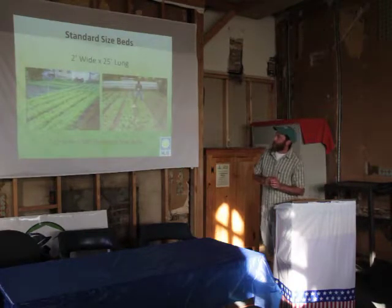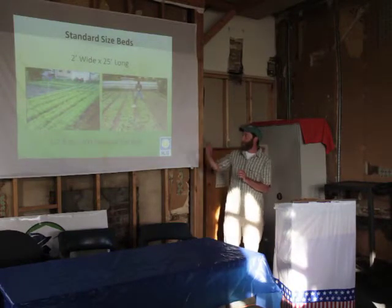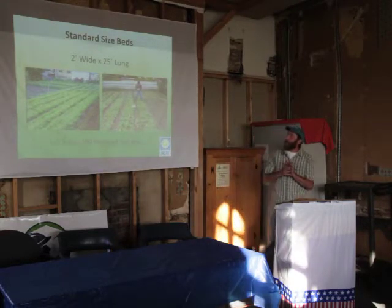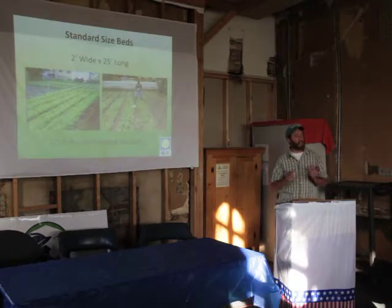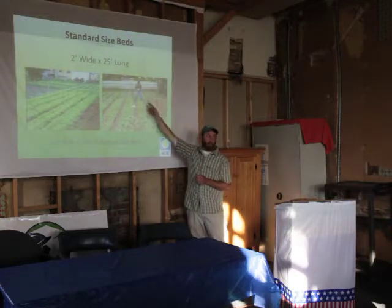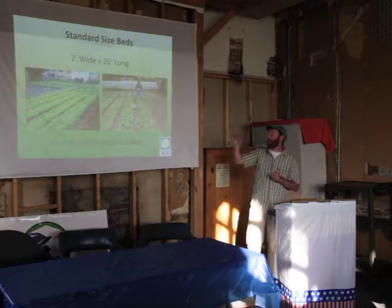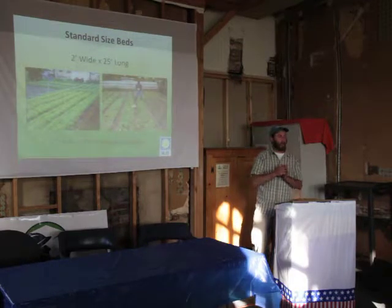So a couple terms that really are the backbone to how we developed the system for our farm and what we based it on from Wally. And the first is having the standard size bed. And the measurement is 2 feet wide by 25 feet long. Now I will say you can really have any number there, but there's reasons this number works. But first and foremost is having a target revenue that you want to reach in your year. So having any number just to figure out what goes into that formula is what you need.